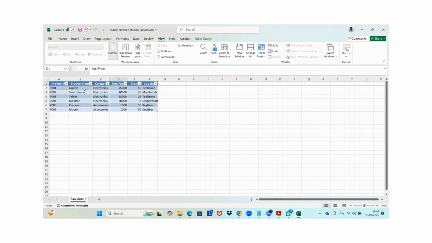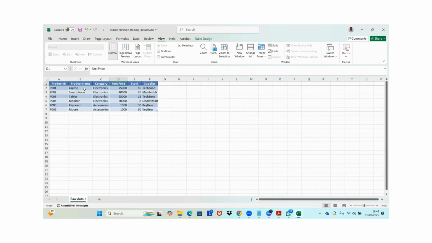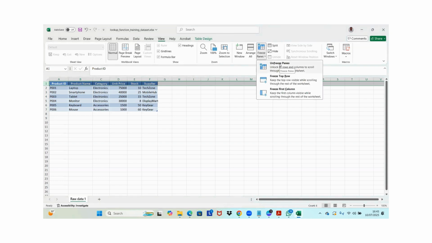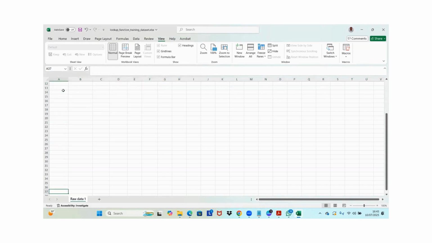To unfreeze, I usually use Control Shift L. Yeah, Control Shift. Yes, to unfreeze, the shortcut is, you just click on it. Yeah, there's no shortcut, I think, but the best thing is just go back to the first row, go to view and just unfreeze panes. Click and then unfreeze panes. So this way you go back to the way the table was.